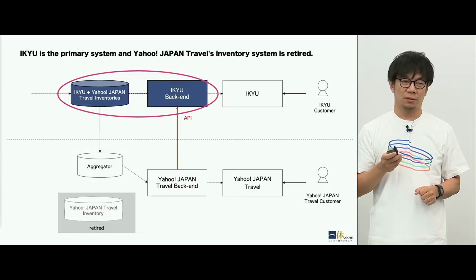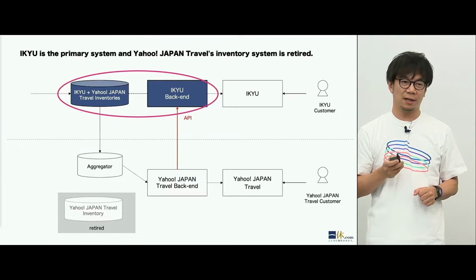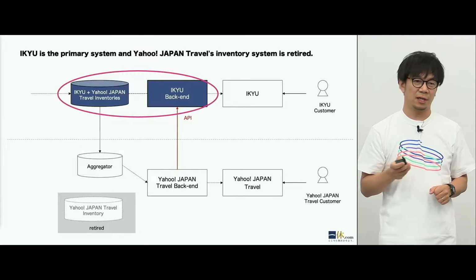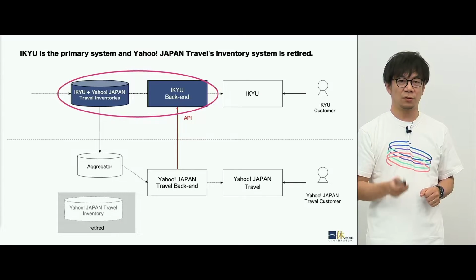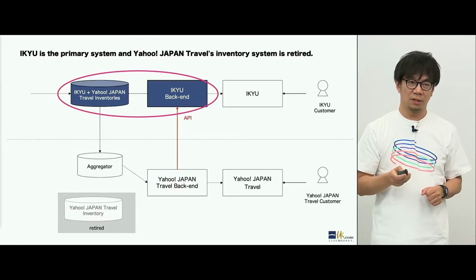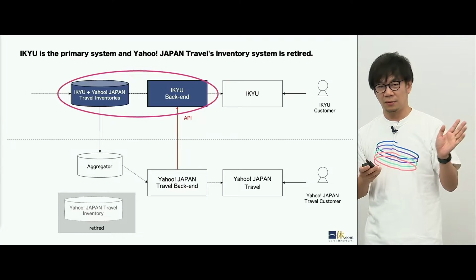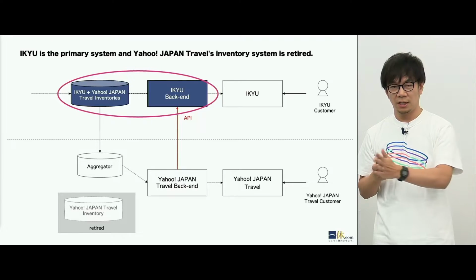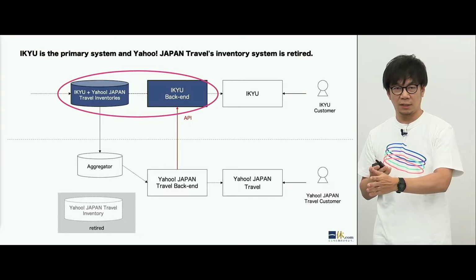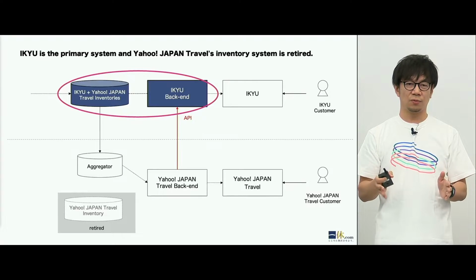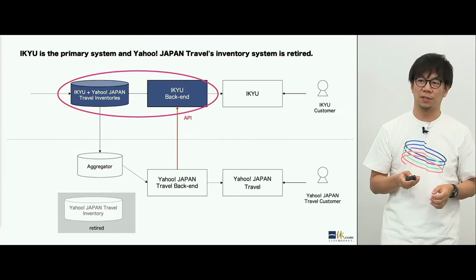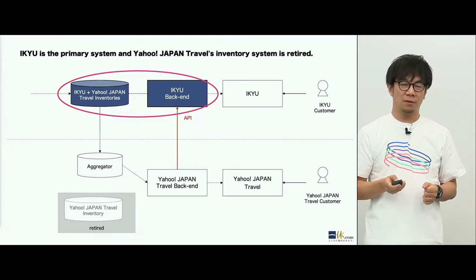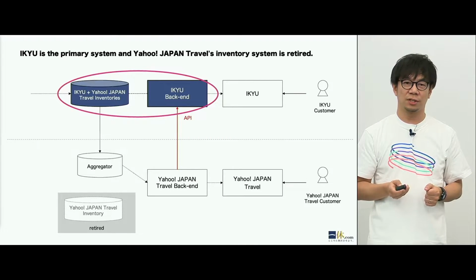This is a rough picture. For Yahoo Japan Travel, for example, there is a booking from users. At the back end, the EQ.com service is running. So it goes to the EQ system, and the EQ system is not changed continuously. And additionally, they have Yahoo Japan Travel operation. And this is the integration that was done in 2016.